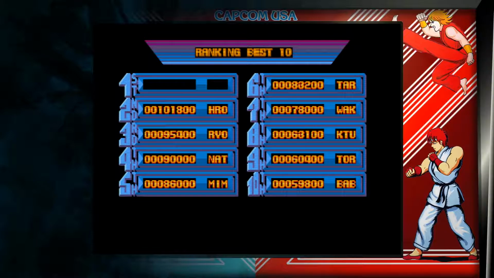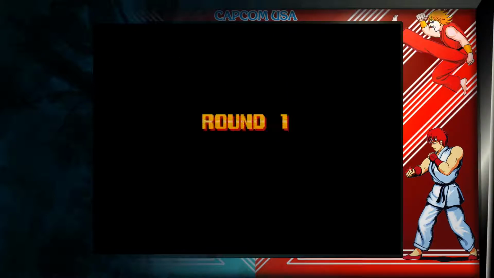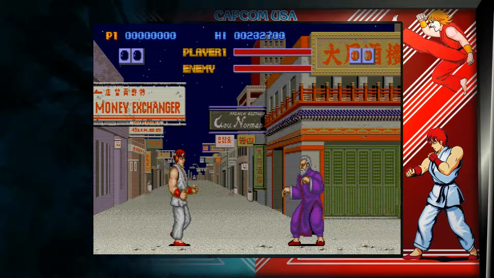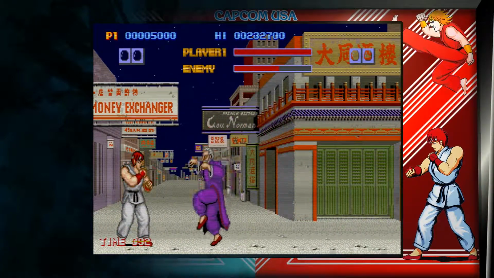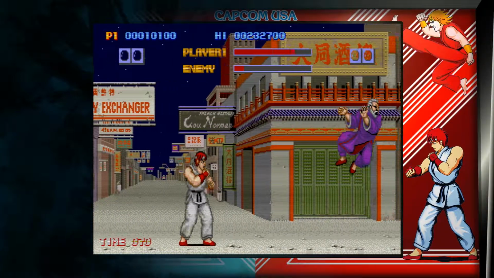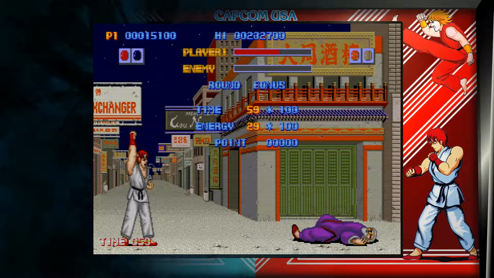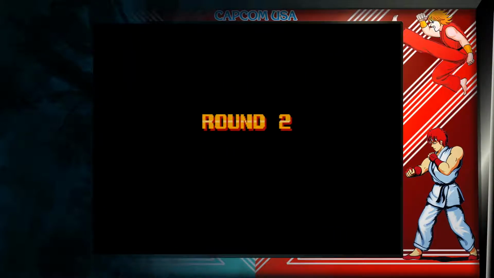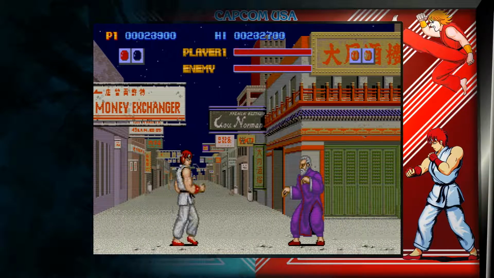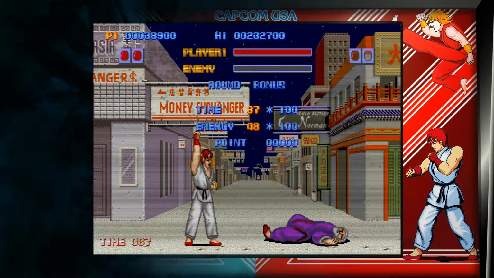We'll just end it there. Well, at least we got. Let's see. Can we? Let's try one more. Dragon punch! Yeah. That's right, take that, Gem. I want my rematch, man. Dragon punch! Dragon punch! Dragon punch! Take that! Perfect!